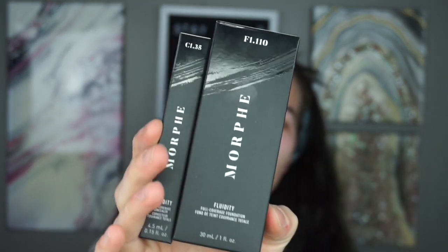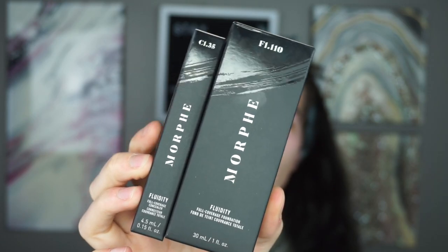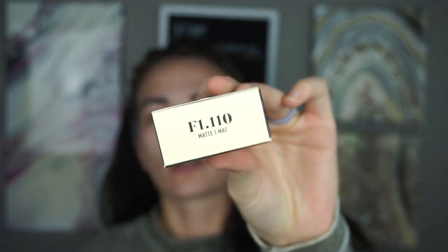I recently picked up these two, the Morphe Fluidity foundation and then the concealer as well. I picked the foundation up in color F1 110. So I hope this works. I tried to get something in between to where it could match me when I'm not self-tanned as well as self-tanned. So we'll see how that goes.